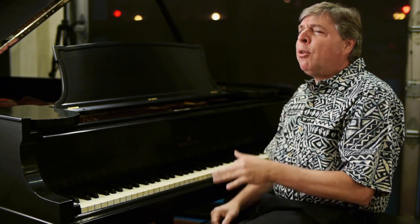It plays on a high level and looks gorgeous as well. Now, about the Model O — you're going to have to wait a little bit longer because I'm going to play some music first. I was thinking what to play that really shows the range of the piano, and I thought I'd play a condensed version of the B minor scherzo — starting in the middle section and going to the end so you can hear the range of tone of this piano.